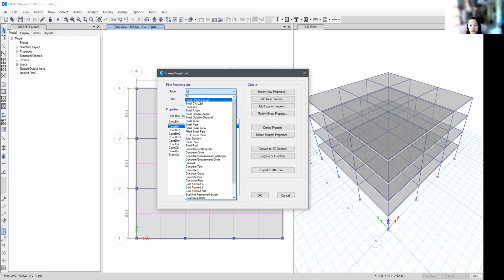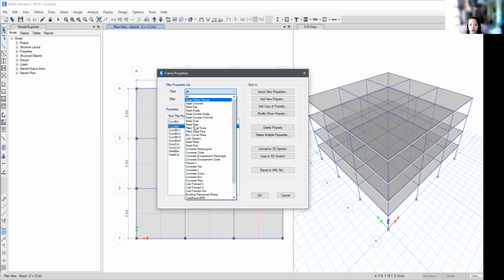You can use either steel wide flange, so that means that is an I section, or you can use C section, the channel, or T section, that means the steel T section, or you can use angle, double channel, or steel tube. That is a hollow steel tube. Then of course it can be a hollow or a solid steel tube. You have steel pipe, then filled steel tube, filled steel pipe, okay, and all the others.